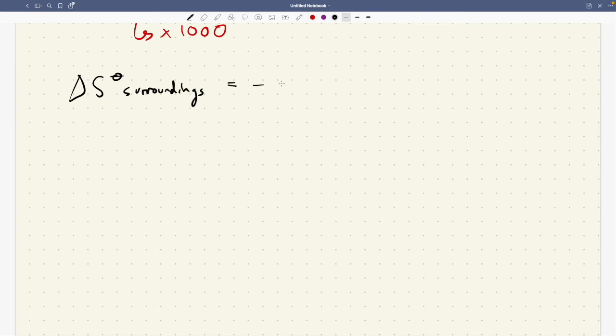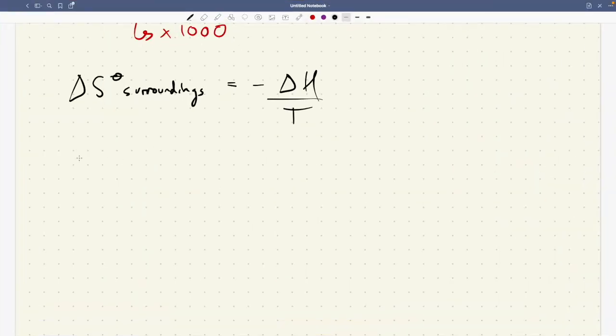So we said that's equal to minus delta H divided by T, where our delta H value is equal to minus 890.8 kilojoules per mole. We said it cannot be in kilojoules because our delta S is in joules. It has to be all consistent, so we're going to have to multiply that by 1,000 to make it joules per mole when we're plugging it in our equation. So let's do all that now.